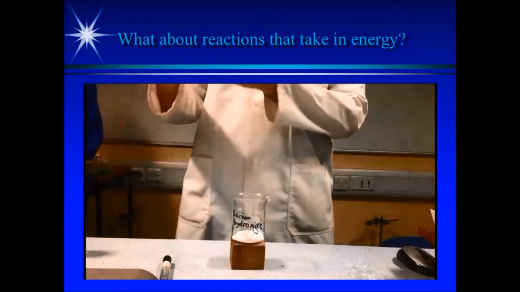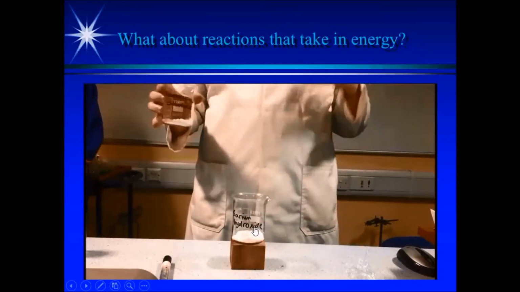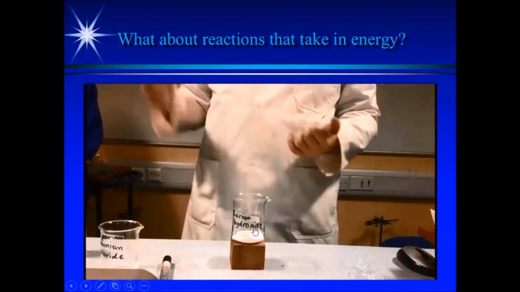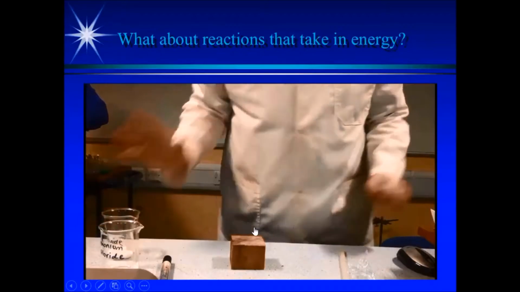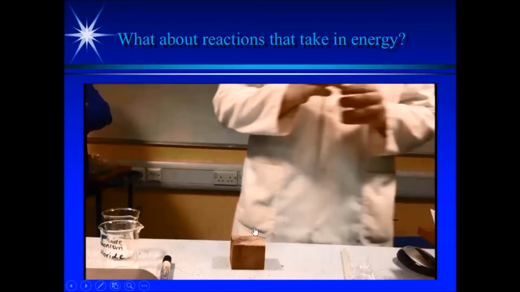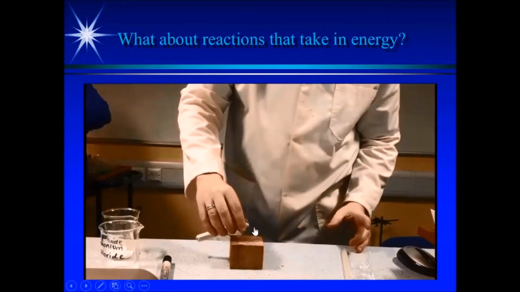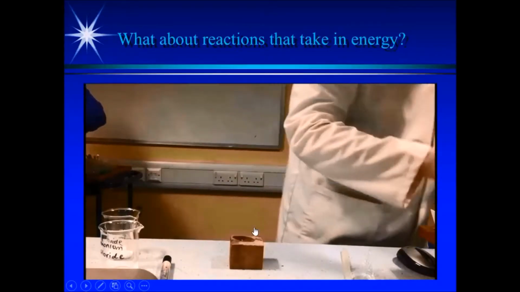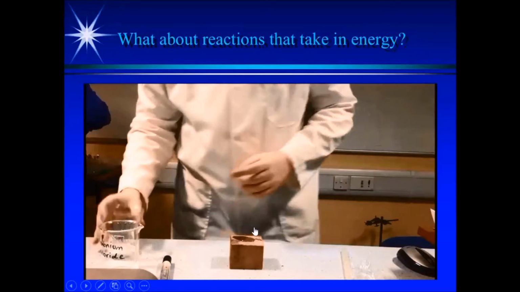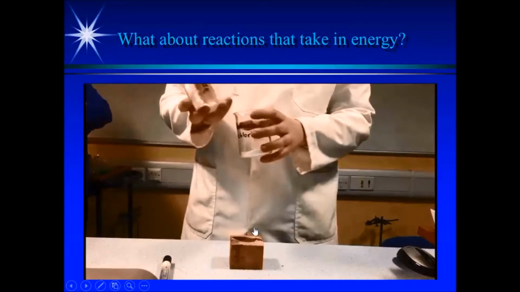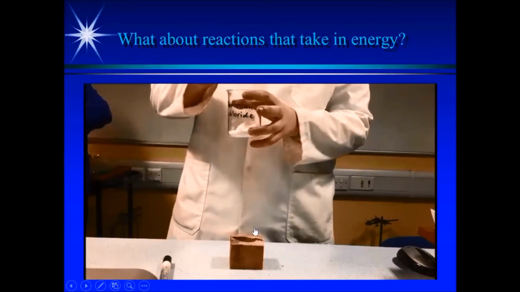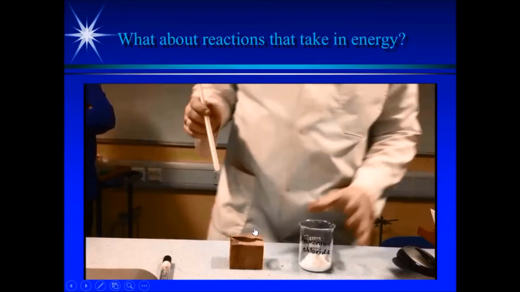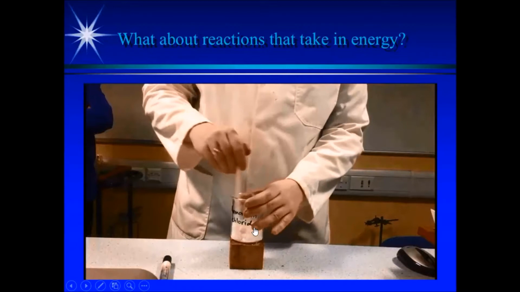Barium hydroxide, and I've got some ammonium chloride. Now what I'm going to do is mix these together, and hopefully we should see an endothermic reaction. So to show how much heat this is taking in, I'm going to make this wooden block wet. Now you will see why I've done that in a second. So I'm going to mix these two things together. I mix the barium hydroxide and the ammonium chloride together, and they should start to react. Does it freeze it? Well, we should soon see. So they're mixing together.